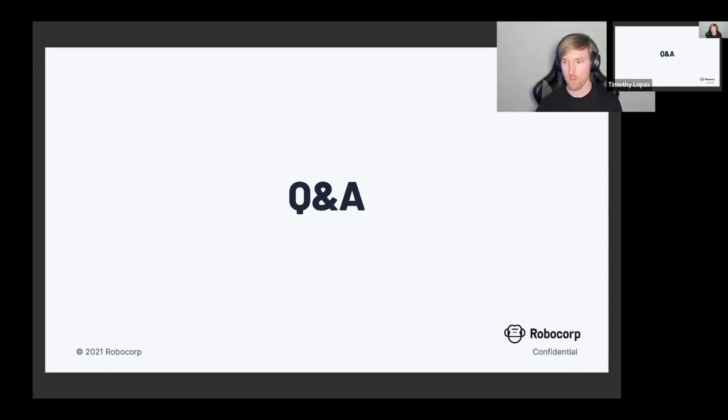So if anyone has a solution, like, hey, I've always got this problem, I know other people have this problem, if you want to create a library or you want to create something and provide it to the community, right? We have Portal that you can do that. You can create a sample bot and put that up on our Portal page. You can also contribute to our open source. If you wanted to add a library, right, you can look at how we do that and contribute to the community that way. So really great things we can do there as well.